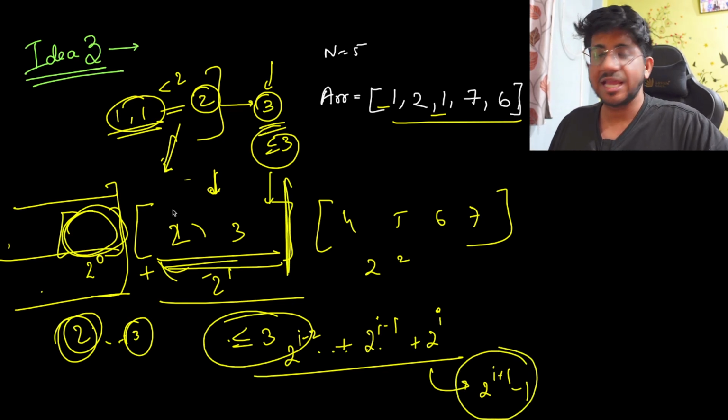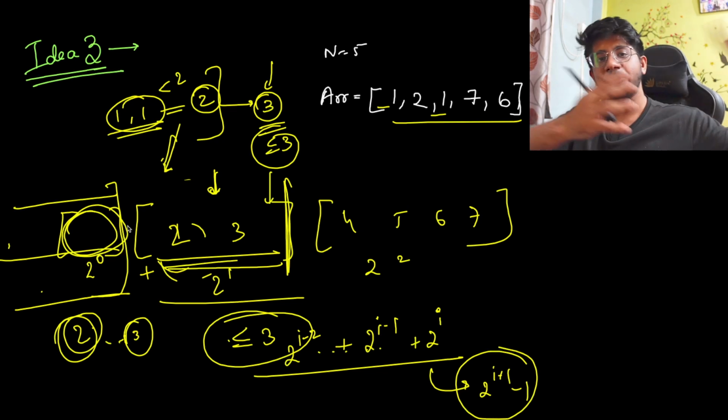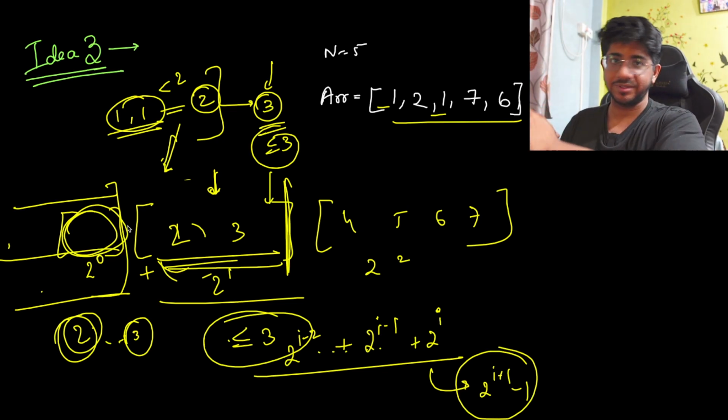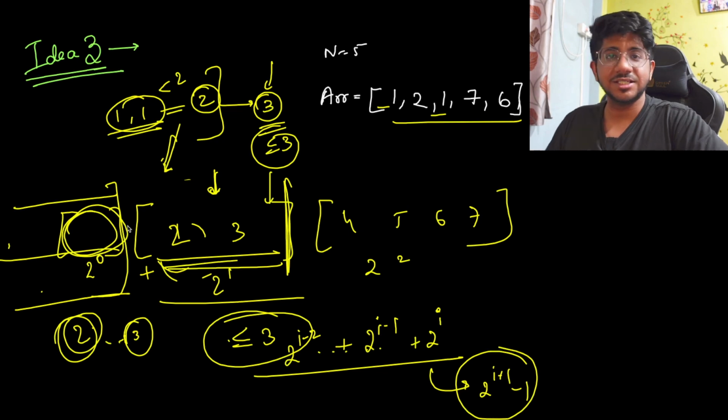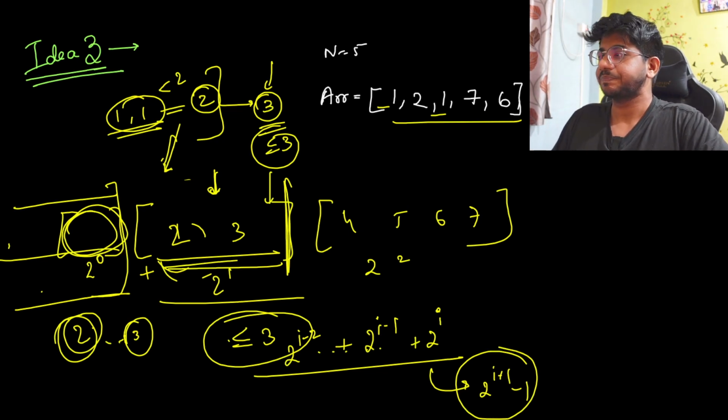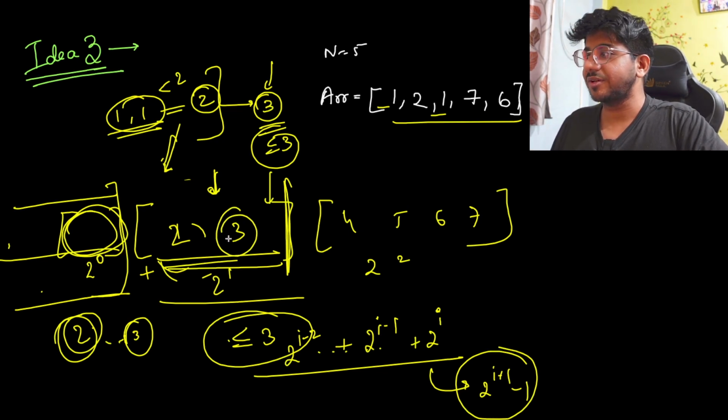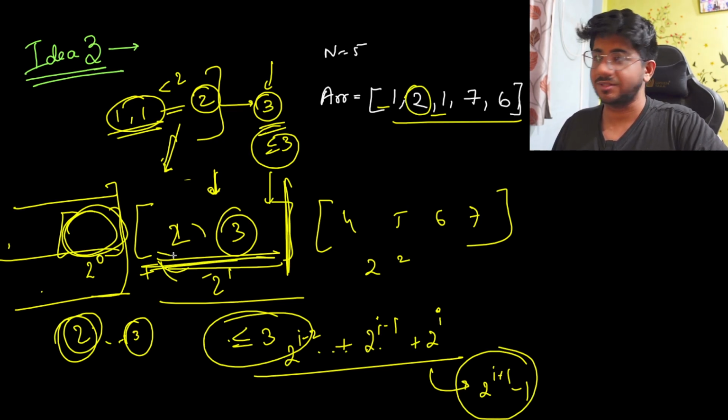That's the idea. Every bucket needs to have at least one element present, or else this will not be possible. Or some of the previous buckets compensate for that element. That can be possible, but that's the rough idea of proving it. So you see that less than equal to 3, anything exists in this bucket? Yes, 2 is present over here. So you can make this bucket.